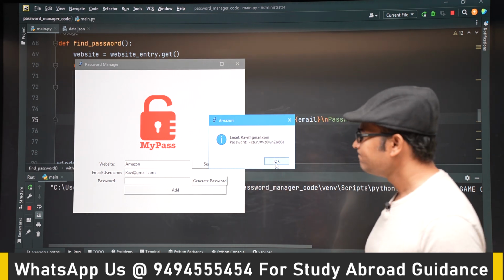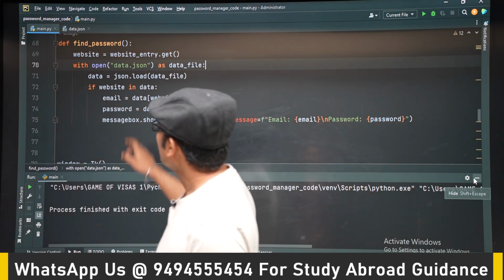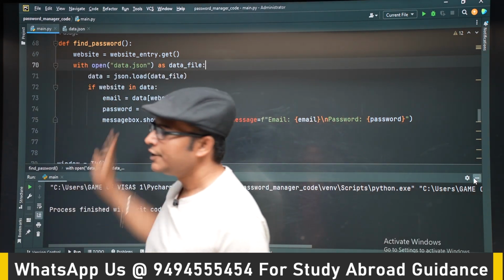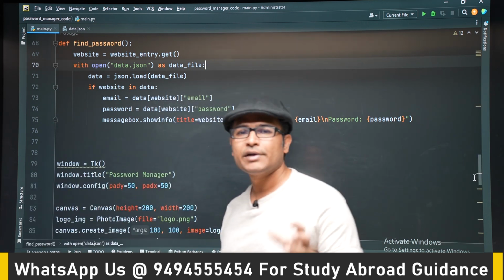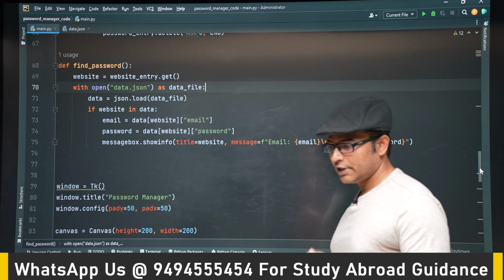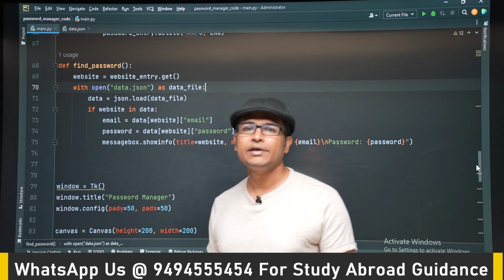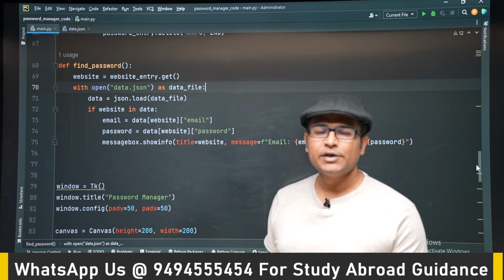Now there will be a small problem here. Again, we are opening the data file in read mode. If it is the first time we are opening it, and the data file is not present as a JSON file, then it will give an exception.